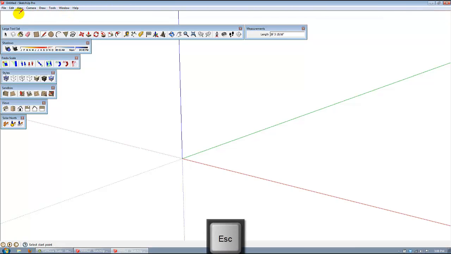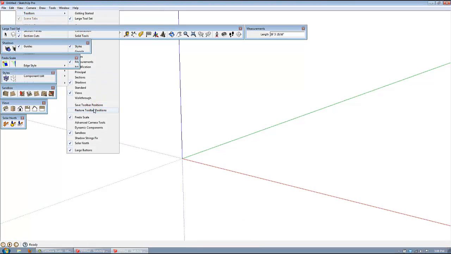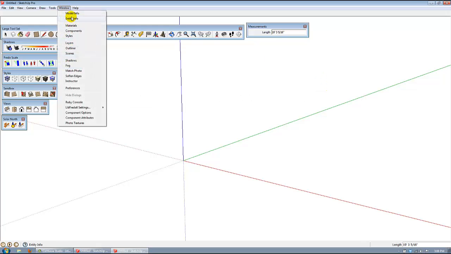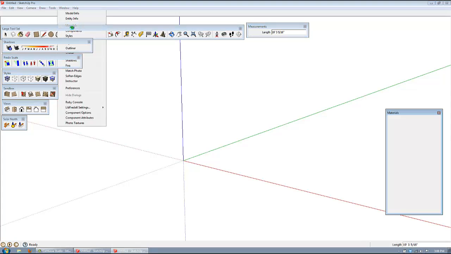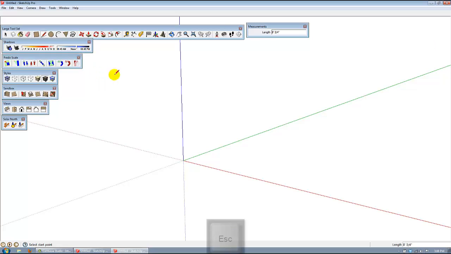So for right now, let's go ahead and restore all of my toolbars. They didn't pop up. Okay, well, let's go ahead and grab out the window what other things need to be pulled up and in your face at all times.